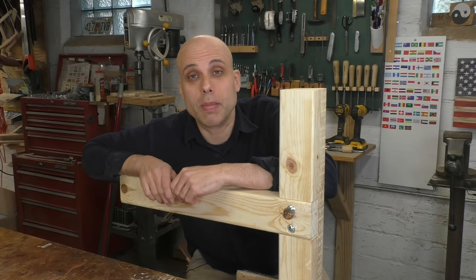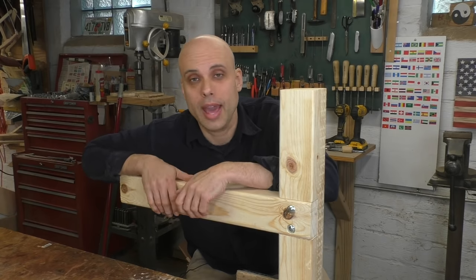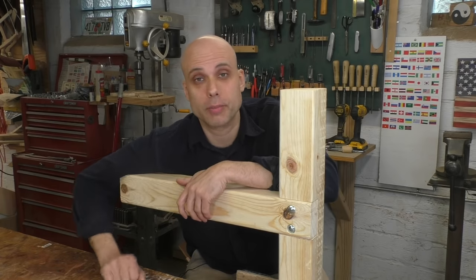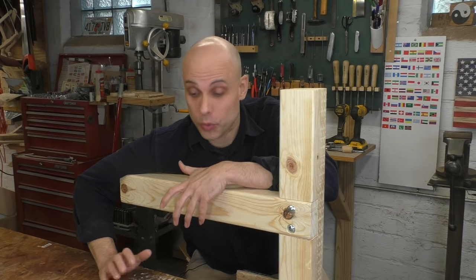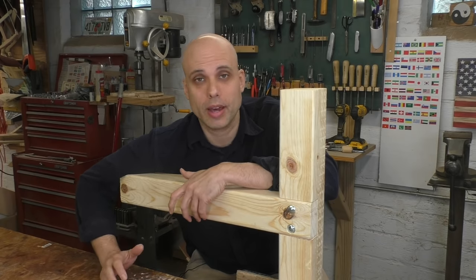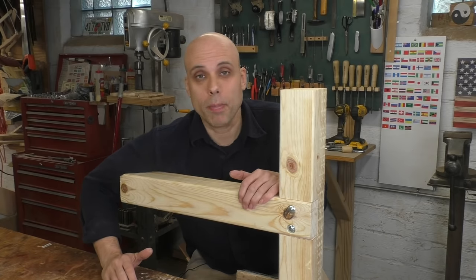Of course, joints made with hardware have one huge advantage. They come apart. And a lot of us need to move our benches. I have had this bench in 4 different shops. And every time I've moved, I felt really lucky that I could take the bench apart, move it, and set it up again without a lot of fuss. Now, what we need is a joint that still lets things come apart, but while also being a good joint.